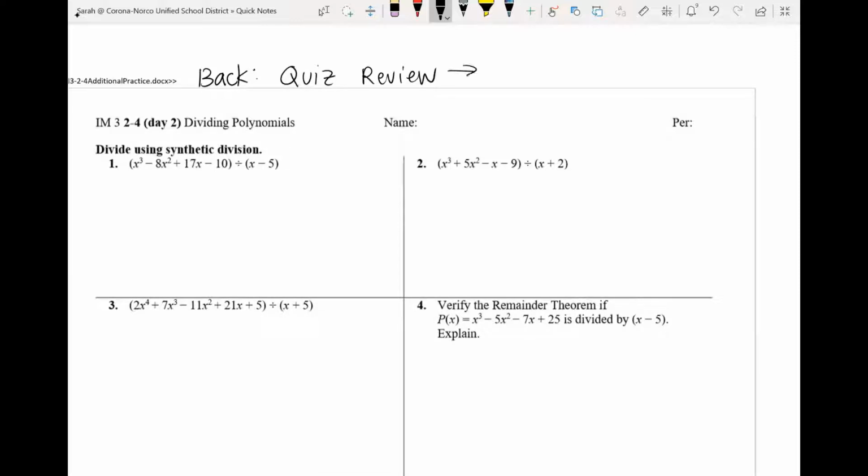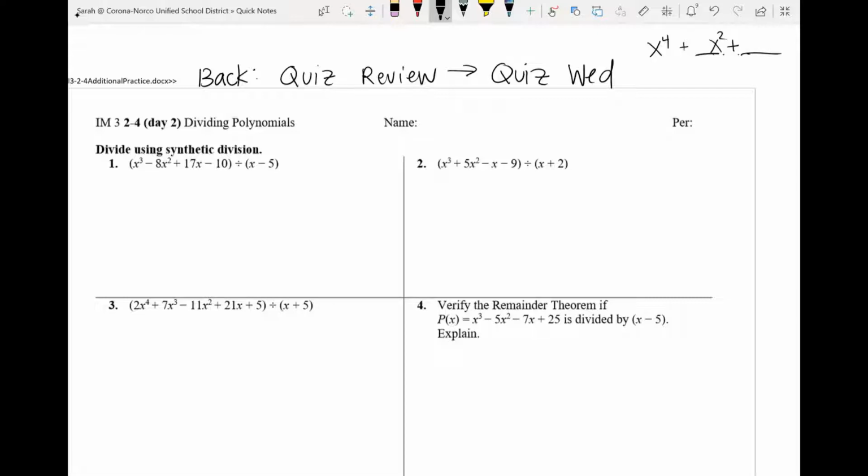The quiz is on Wednesday. You will have to do long division from scratch, as well as factoring in the quad form. So when you have like an x to the fourth plus something and you're factoring, if you have that trinomial where you have x to the fourth and then x squared, those are the questions that are not going to be multiple choice on the quiz.